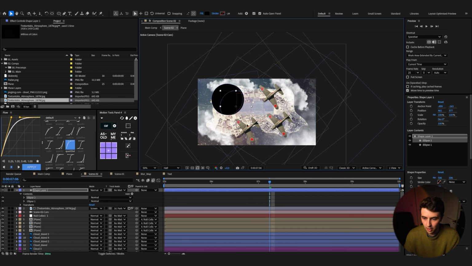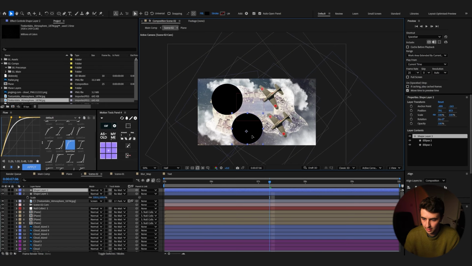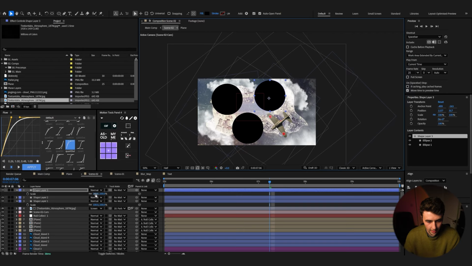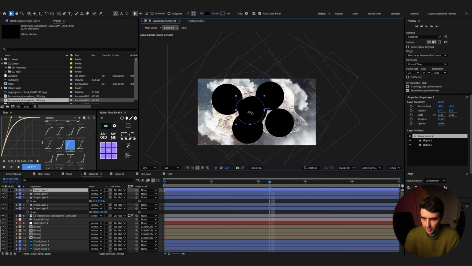So I'm basically going to have it on these different planes like so, and you can even scale it down a bit, duplicate it like this. And also, because we're going to have text in the middle as well, I don't really want to have too much blur there, so I'm going to just have one in the middle as well, like that.